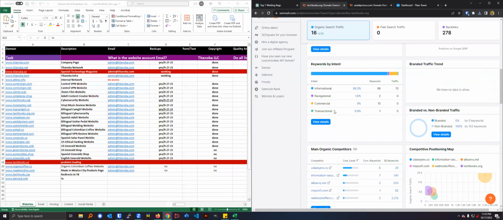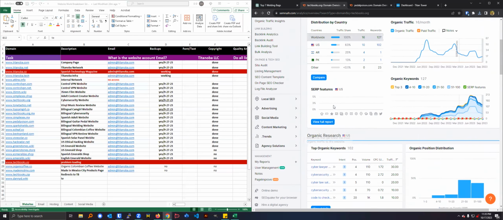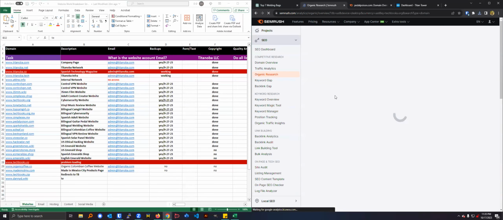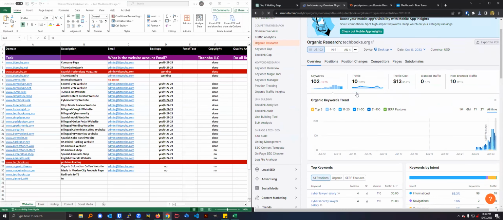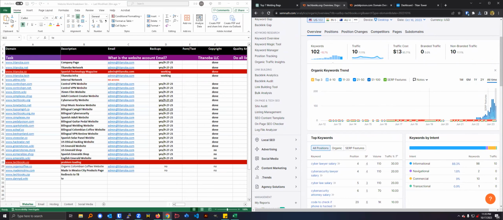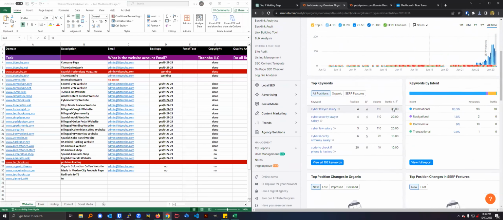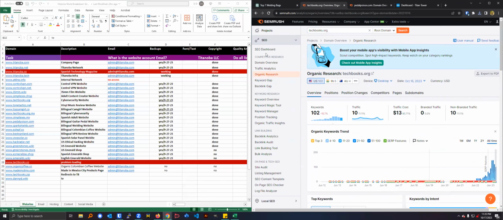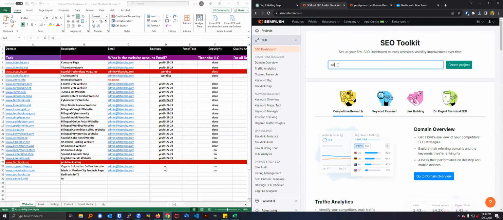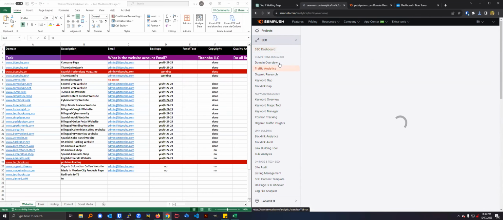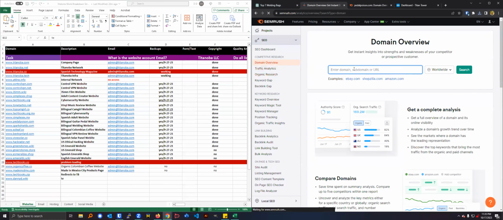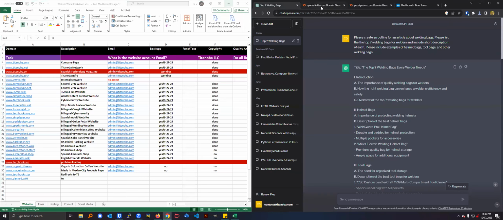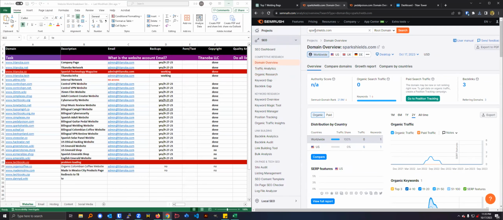But for all the websites, you need to have the domain overview dashboard, because this report, Habib, gives us the organic keywords, it gives us competitors, and it gives us the SERP results. With these SERP results, we can see how many keywords, what is our traffic cost. As you can see, it is not very consistent, but it is better. Anyways, we go back and we do this for all the websites, including, in this instance, you could do Spark Shields or you could do TechBooks. But you will have to export this report. I'll do it for all of our websites.